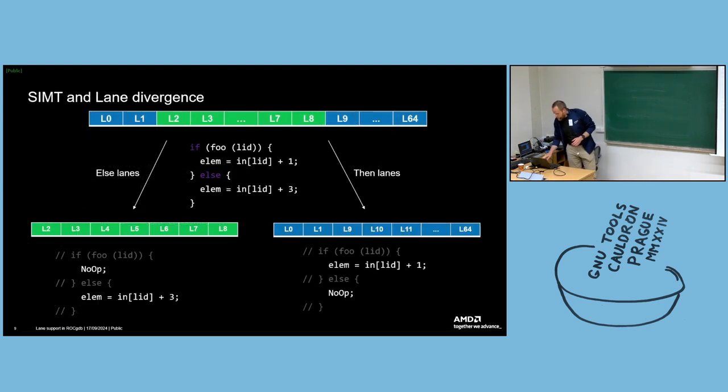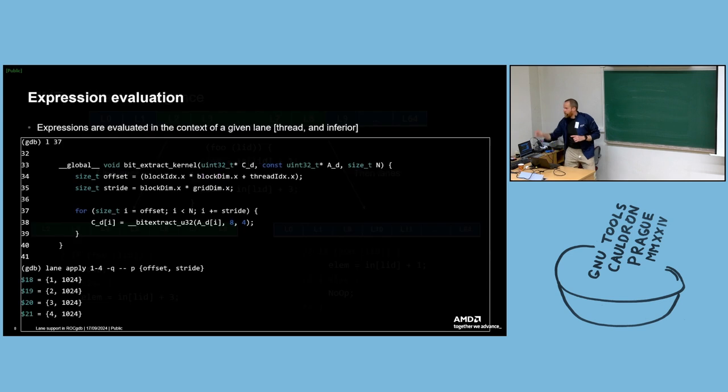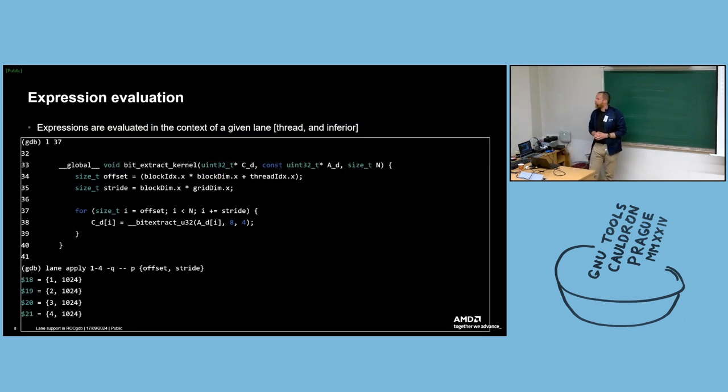Now there is thread apply, and our approach was to extend it with the ability to also specify lanes. In this approach, there is lane apply. If the user wants to apply a command to all threads and all lanes, would it be thread apply and the command would be lane apply? Yes, you can do thread apply, dash dash, lane apply, dash dash, and your command, and that's going to apply to every lane of every thread that you've detected.